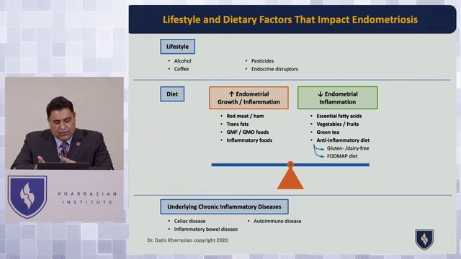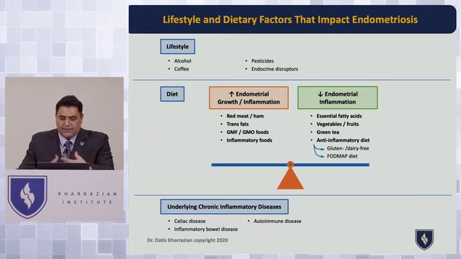And then, what you want to do when you work with a patient with endometriosis is implement strategies to increase their intake of the healthy fatty acids. We'll talk about this more with nutraceuticals. Also encourage high amounts of vegetables, fruits, green tea, anti-inflammatory compounds; a gluten-free diet and a FODMAP diet have also been shown to be helpful. The other key thing is that research has shown that inflammatory conditions like celiac disease, inflammatory bowel disease, and autoimmune diseases increase inflammation in the peritoneal tissue, and then those things end up causing this inflammatory cascade.